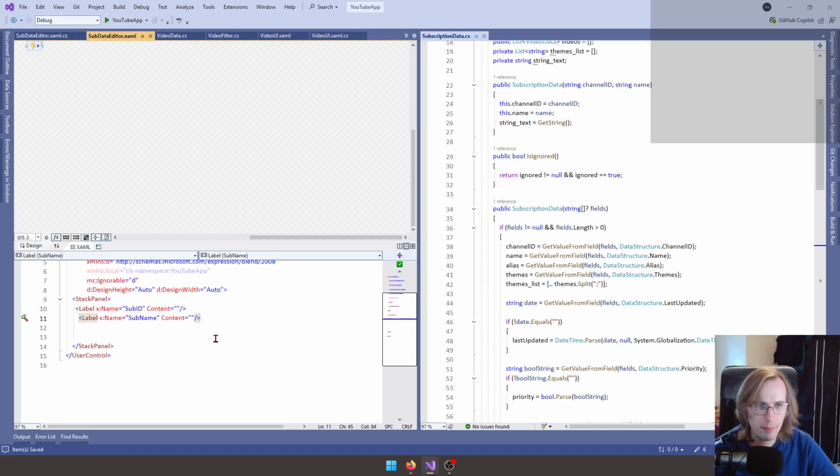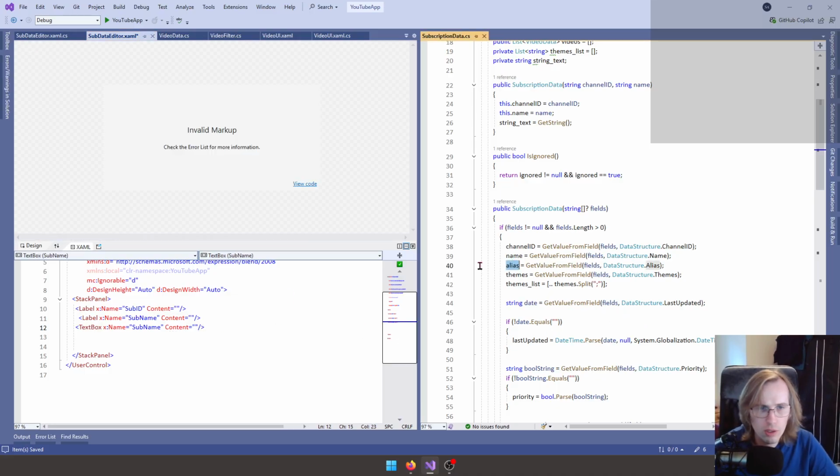So we want to be able to edit the alias. So we do the same, but text box. Let's call it sub alias. Themes as well.